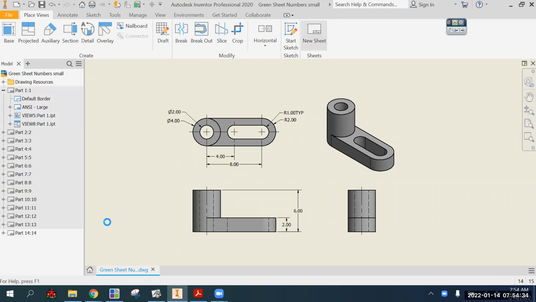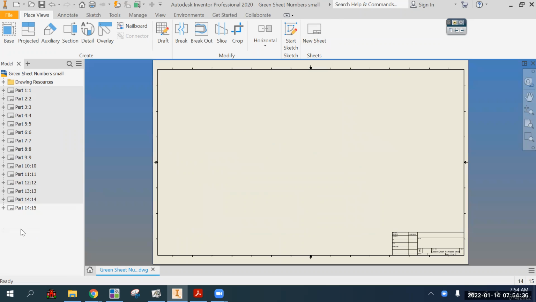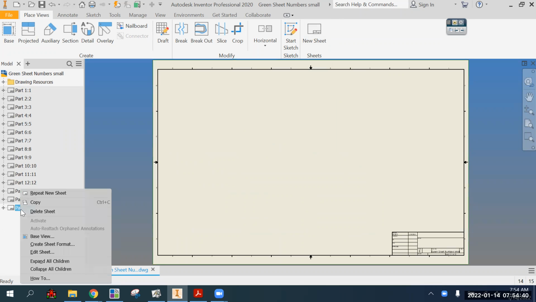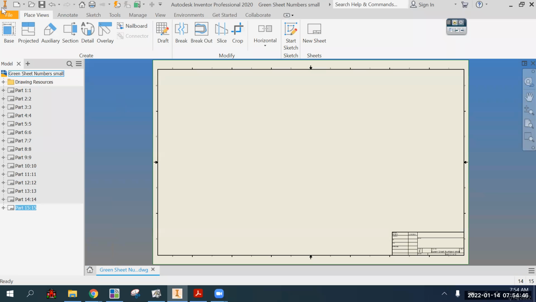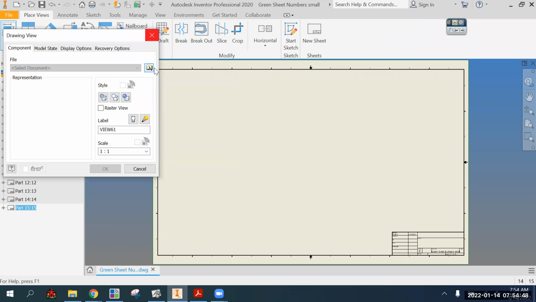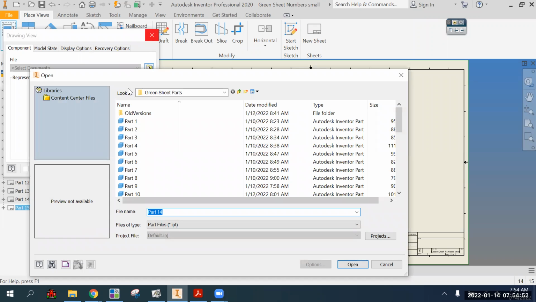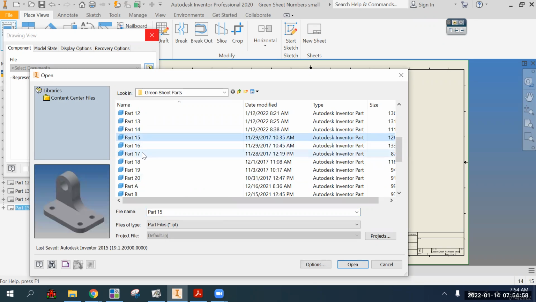Let's do a new sheet and edit this. Edit sheet, call it 15. And base view. And let's put the meeting up on the other one. Why not? Part 15, 16, 17, 18.